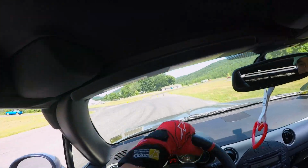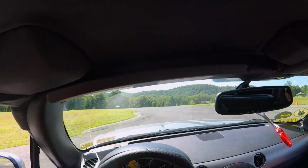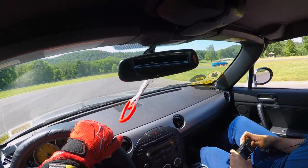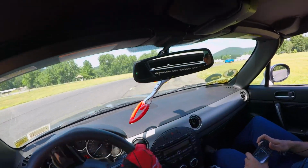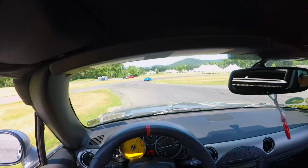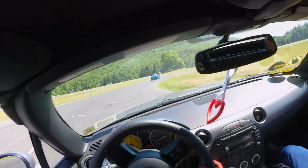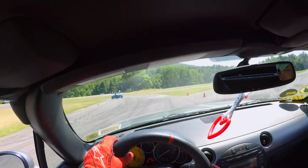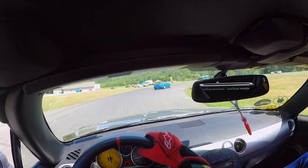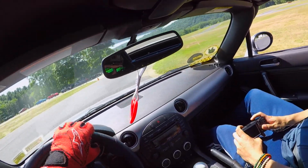Understeery. Yeah. You do have more camber in the rear, it looks like. More camber in the rear is going to cause more understeer on turning. Yeah. And it's going to cause it to be snappier and oversteer like that. Give this guy a little bit of room.